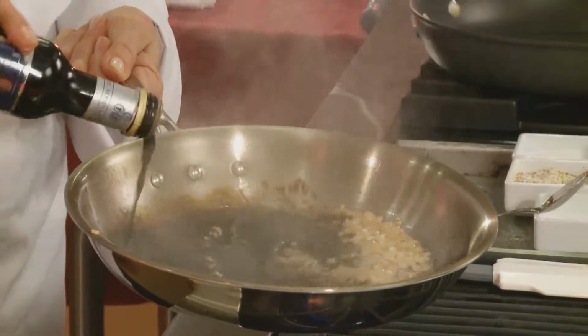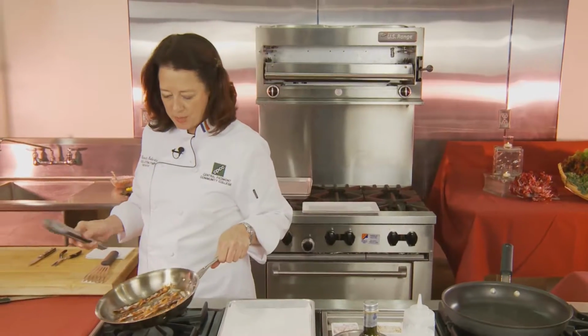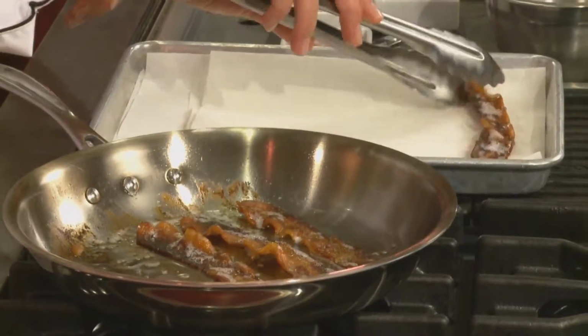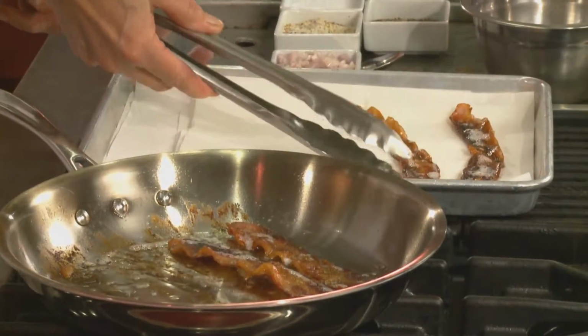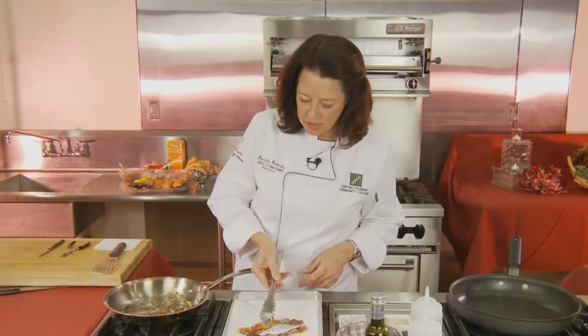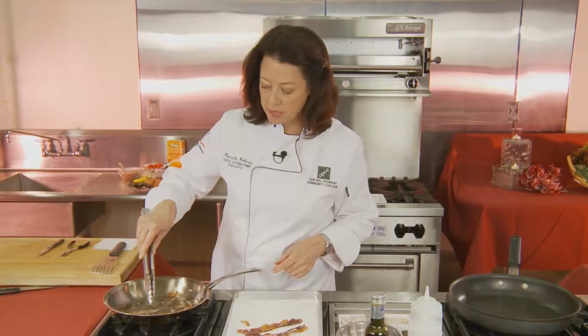And I've already taken a couple steps ahead just so we don't have to watch bacon cook. So we all know how to cook bacon, right? You put it in a pan and you get it hot. I've already cooked this off, so I'm going to take it and you want it crispy, because what you're going to do with the crispy bacon is crumble it up and use it in our salad.